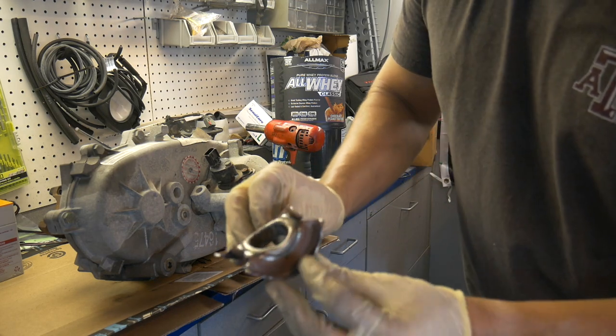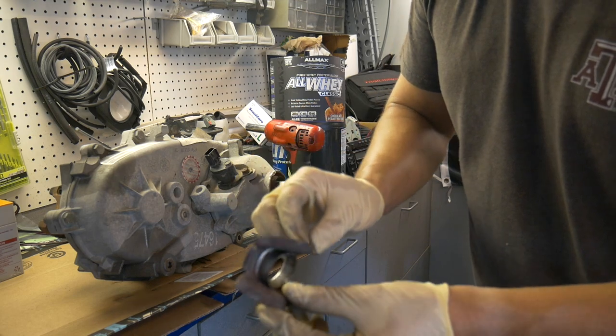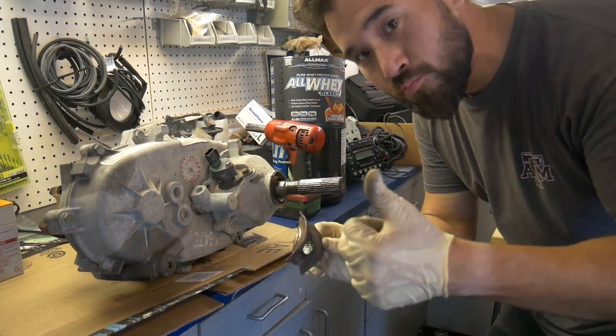So I should be able to reuse this. I can bend it back with the hammer when I go to put it back on. So, slide hammer, works pretty good.